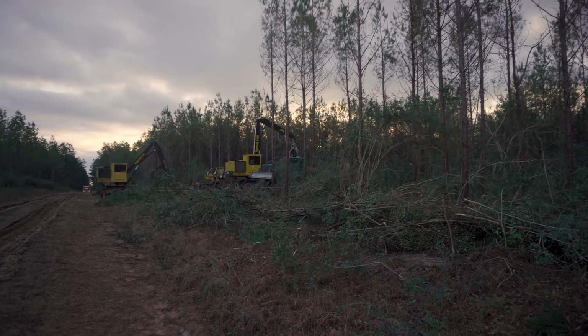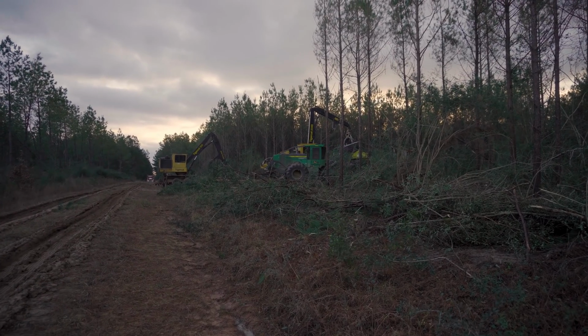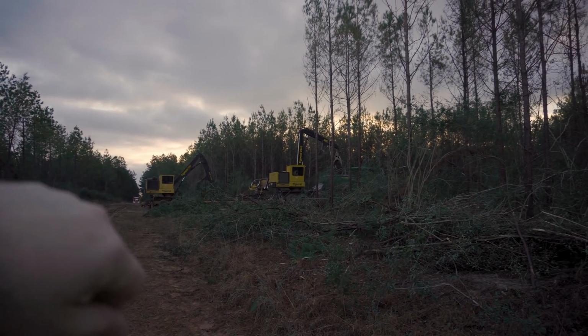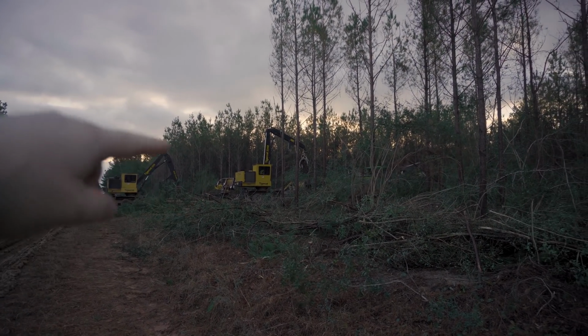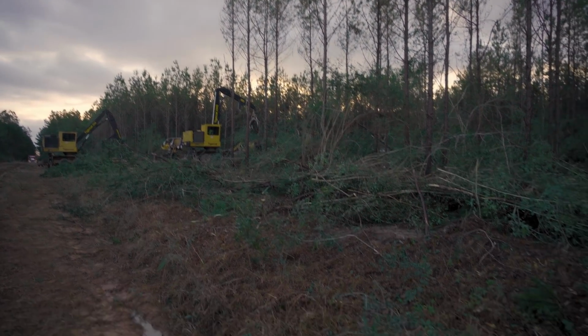But we have both loaders set up. We have Matthew over here by the road loading trucks. Y'all can see Pup way down there waiting. He's just kind of staying out of the way. Mickey is set up over here out in the set, and the Chambers Delimbinator is set up over there. Let's go check that out.